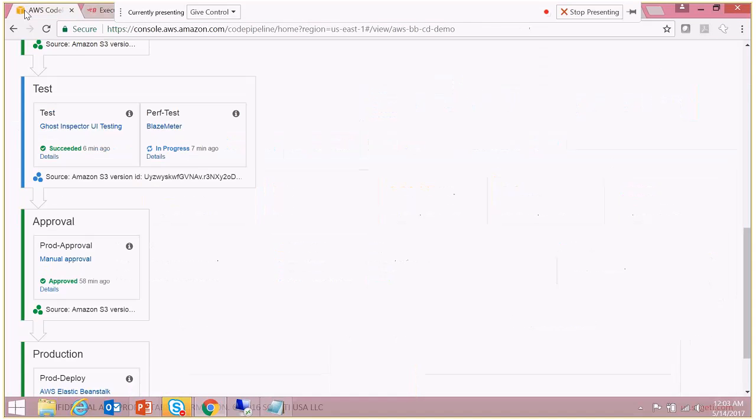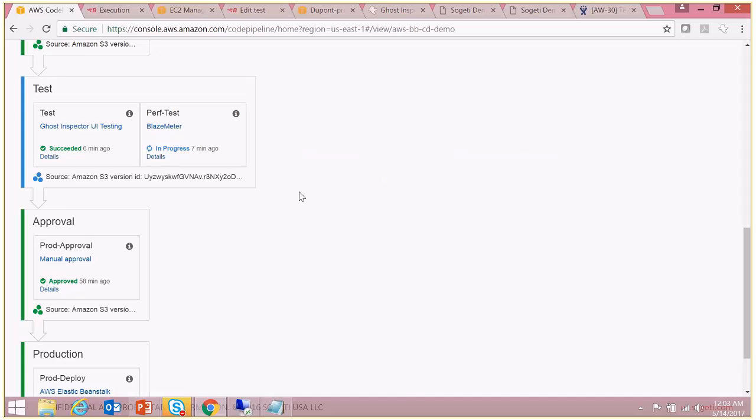Since our tests have completed, slowly in a minute or so this stage will also be completed, and we will move further ahead with manual approval and eventually deployment into our production environment. So give it a minute more to refresh, guys.